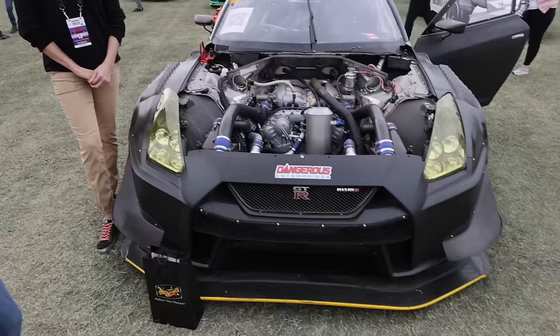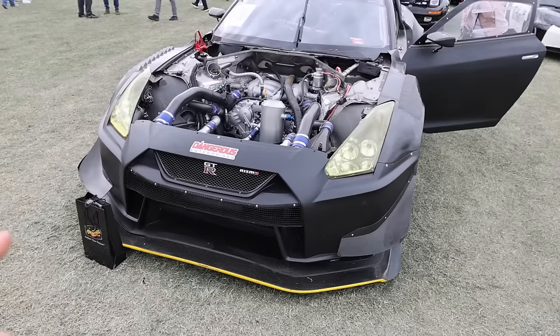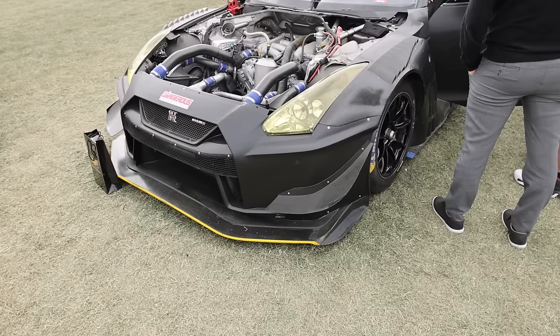I just love that this is in private hands. These aren't raced by Nissan anymore. No. These are actually just all privateers now. Correct. So Nissan North America is really focusing on their GT4 program with the new Z car. And then in Japan, they're really focused on Super GT with GT300 and GT500 factory cars. But I don't think Nissan's doing much factory stuff with GT3s anymore. It's crazy because this was designed to run for 24 hours straight. Yeah, and it's done a few 24-hour races.